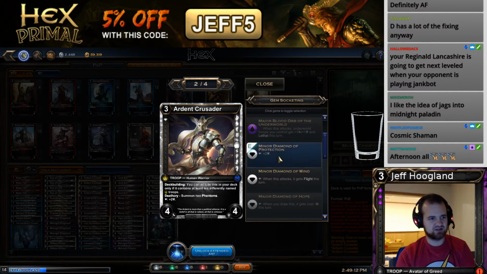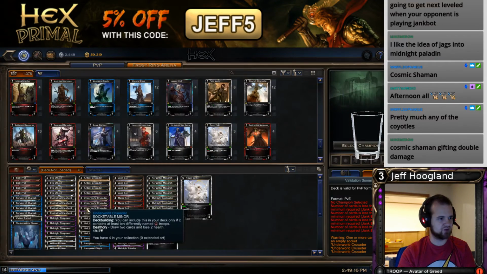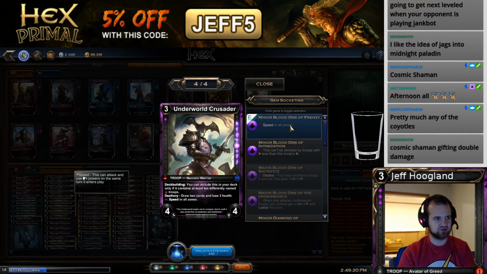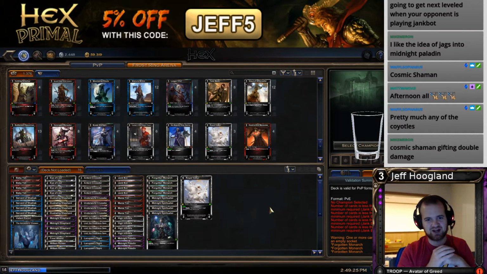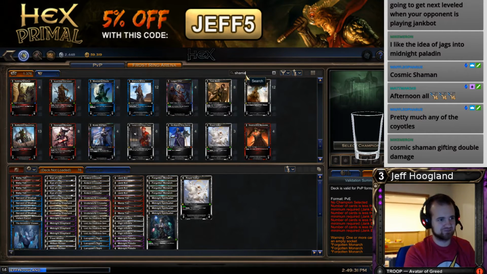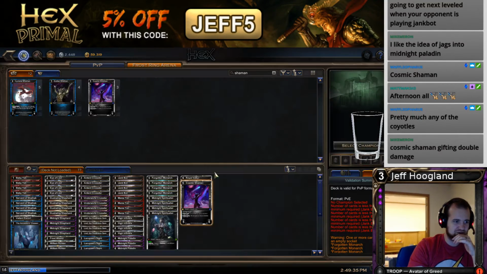I think I'm just going to make these plus defense by default, so they're croc immune. And on this, I'm going to put speed in so we can curve like this into Mama Yeti, you know, for that perfect Underworld Crusader Mama Yeti curve we're going to have every game. Cosmic Shaman. Oh, jeez. Yeah, we should definitely have a Cosmic Shaman or two in here. How could I forget about old Cosmic Shaman?